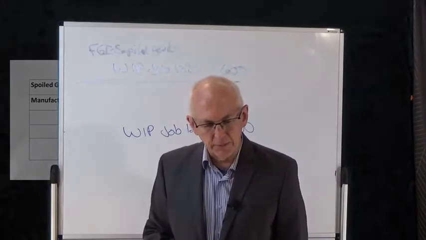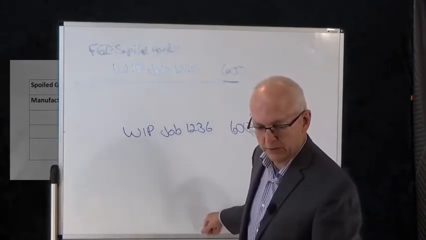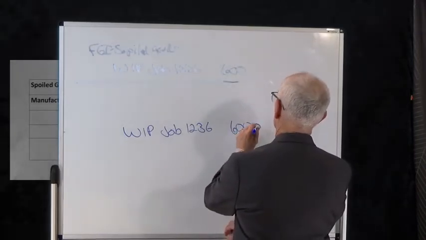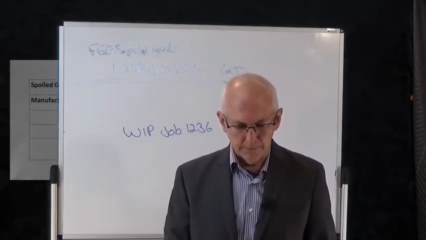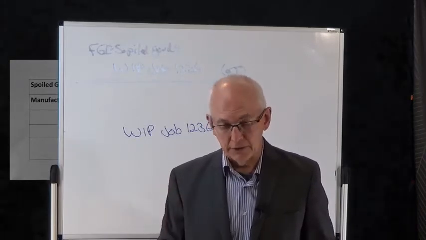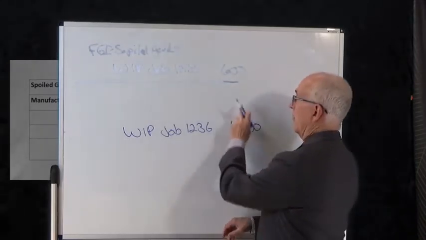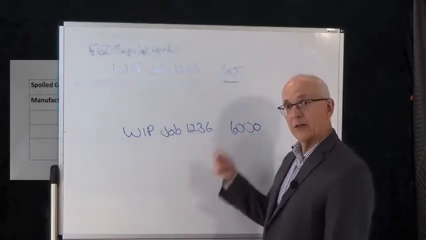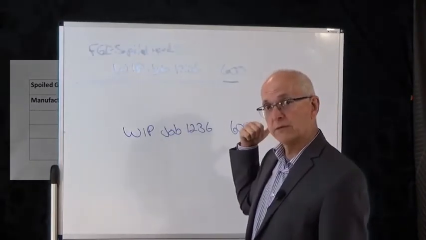Now we have to look at the other pieces. Actually, the dollar figures, you're not going to be able to argue too much with those. These are thousands, so this would be 6,000. Okay. So you're actually completely removing the value from the WIP job 1236. Over here, notice we just removed the net realizable value. Here, we're taking out the whole thing. So that's different. The journal entry is the same in that it's a credit, which removes the whole thing.